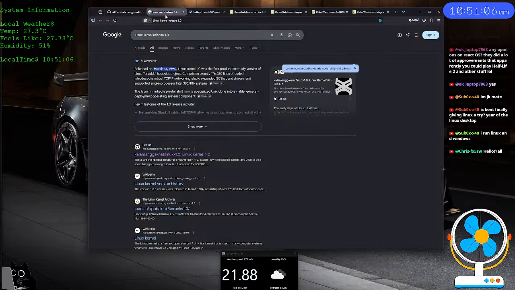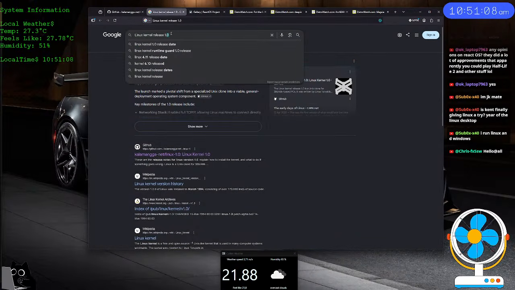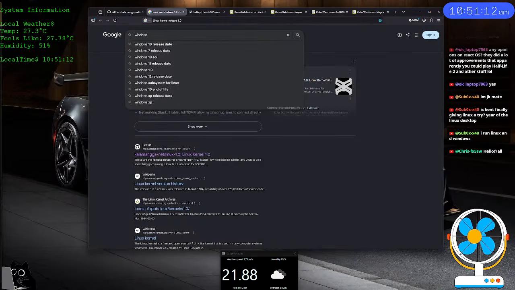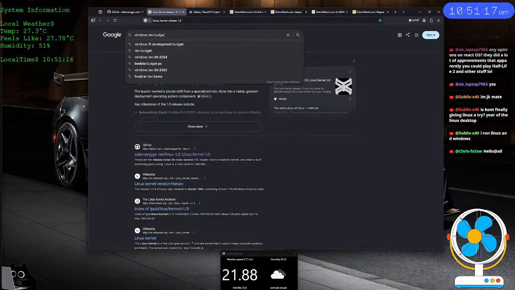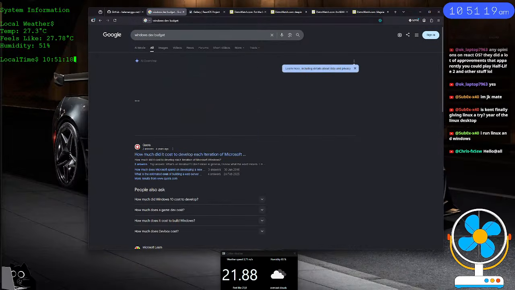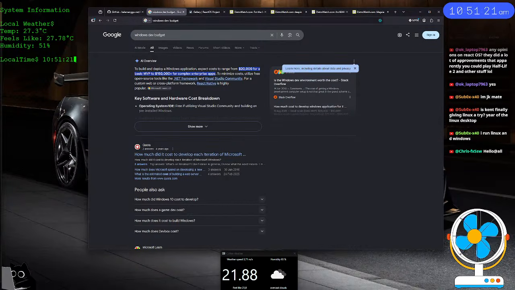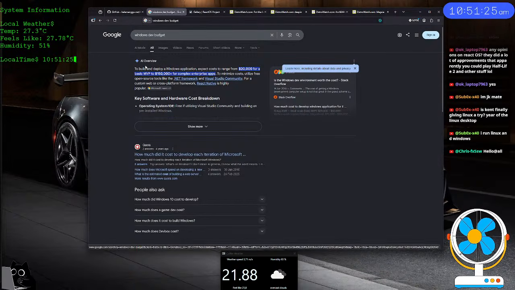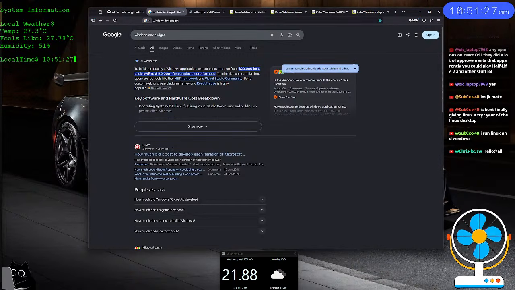Can we see what the Windows development budget is? I can't spell. Oh, that's just a Windows application. So this will give you an idea.